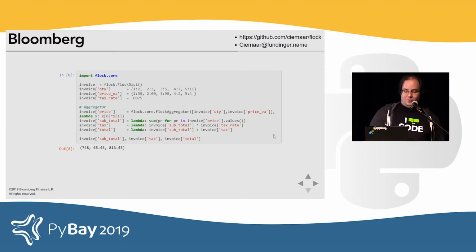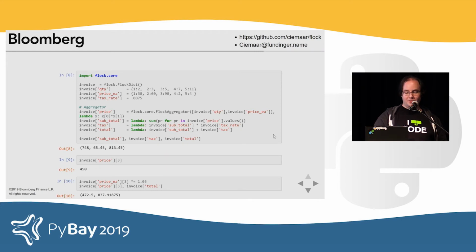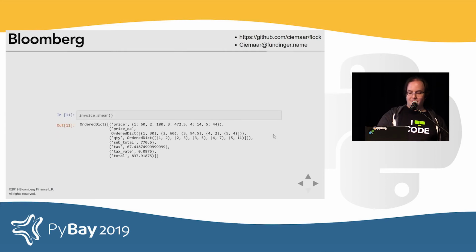So the subtotal will now be the sum of the prices, and we can write the sum function. It's just a slightly more complicated, but still zero argument function, just a little bit more complicated closure. Our subtotal, tax, and total are just some different numbers down there at the bottom. And our price for, say, item 3, which we bought 90 of, is $450, but we can change the price. Look, there we just added 5% to it. This is a flock, so we can shear our flock and get all the values out.